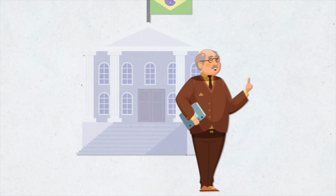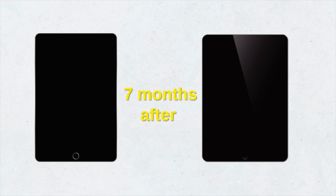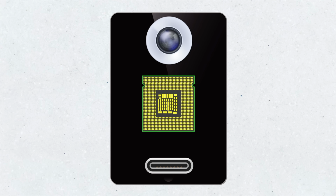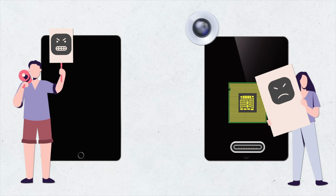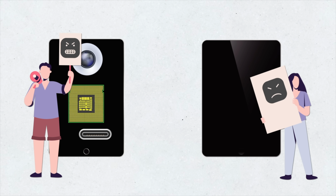Actually, that wasn't the only thing Apple made news for planned obsolescence. Not long ago, the Brazilian Institute of Politics and Law Software filed a lawsuit against Apple. This all started when the fourth generation iPad was released only 7 months after the previous version. The Institute claimed that this bizarrely speedy release with its Retina display, upgraded processor, FaceTime HD camera, and lighting connector was an exercise of unfair business practice. They believed that these updates could have been better implemented in the previous model, which would have reduced how quickly the previous iPad became obsolete.